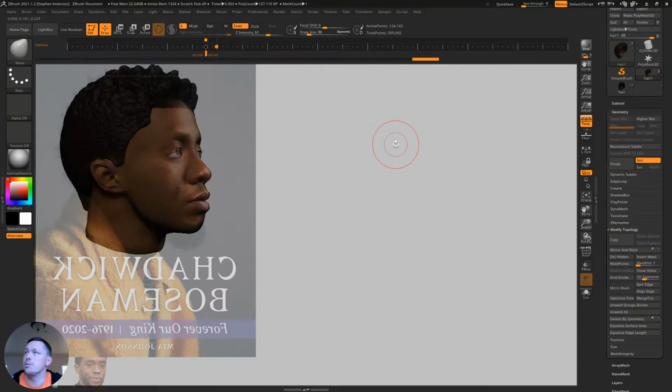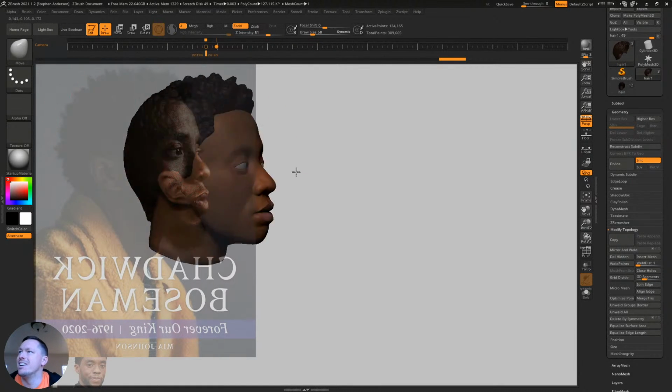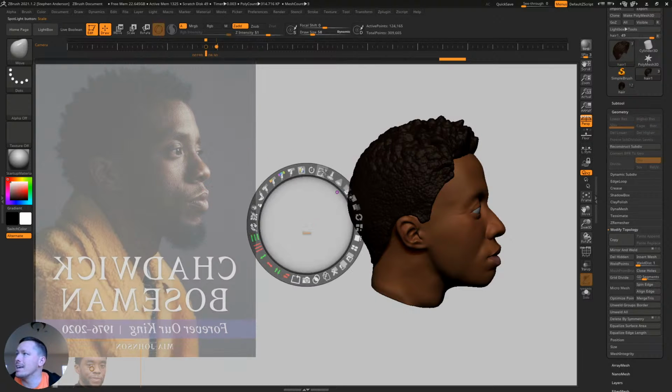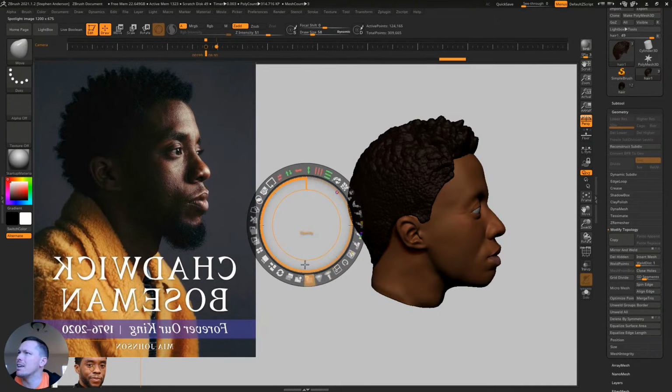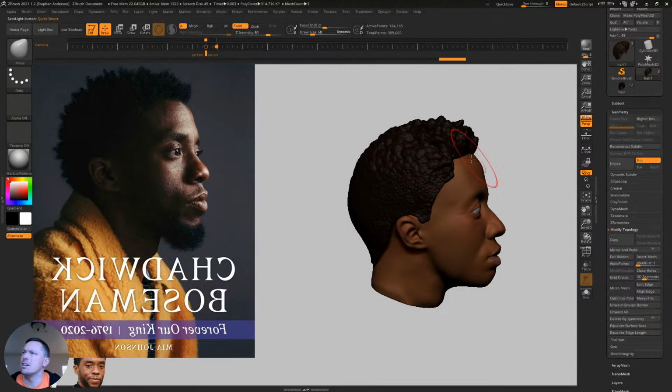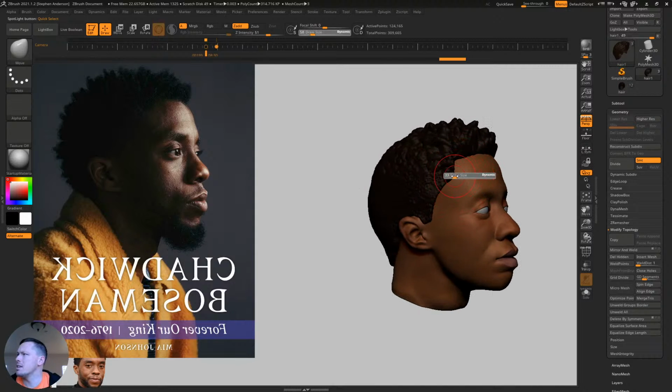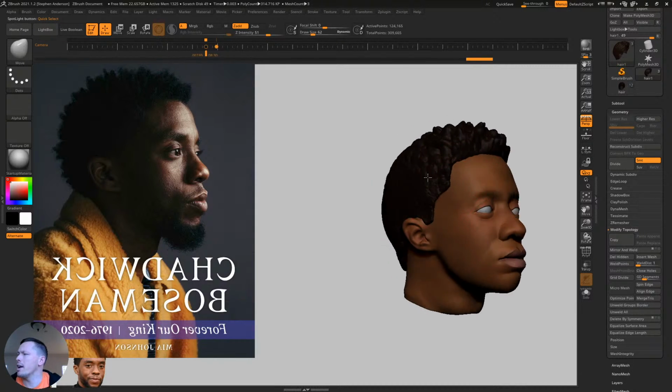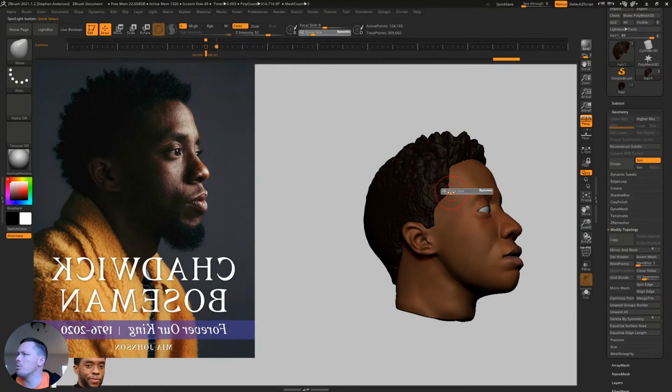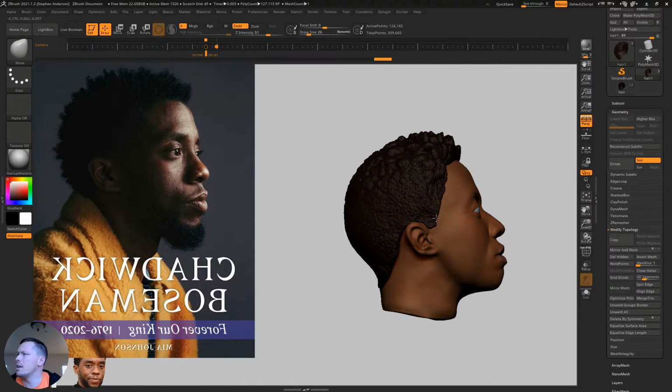Okay, let's go back to that view so we can try to line up the hair with the hair. What is his actual hairline like? Okay, so it's not a hard hairline like that. It's more fluid, more rounded.